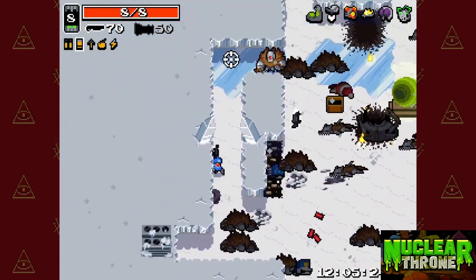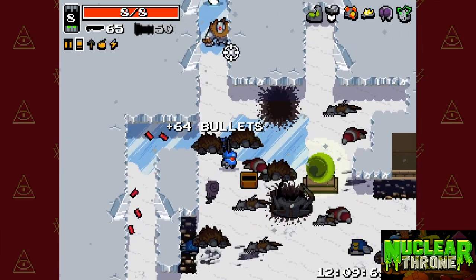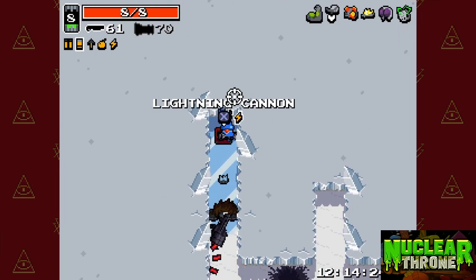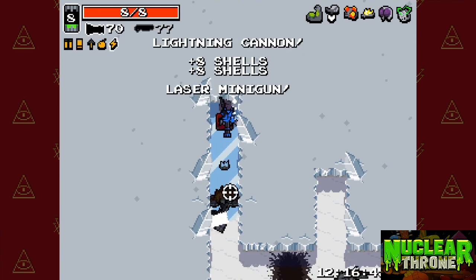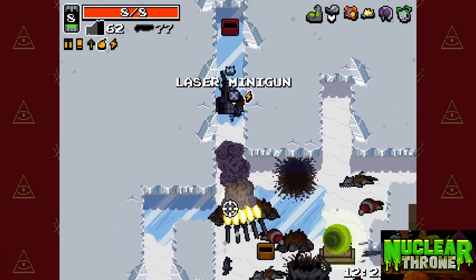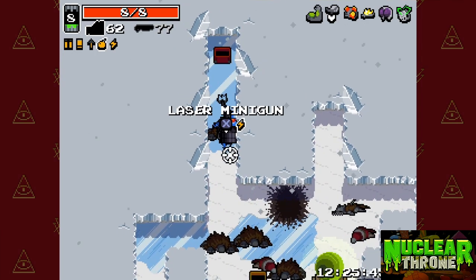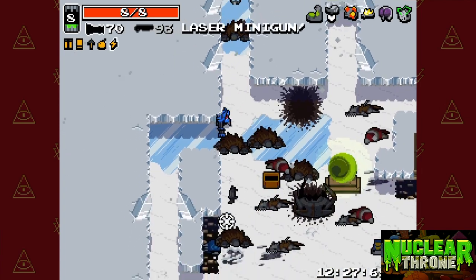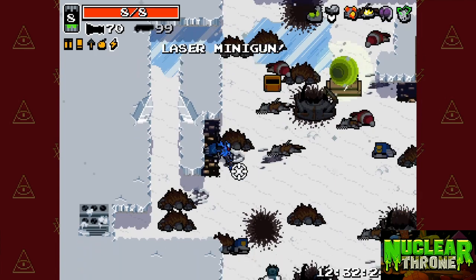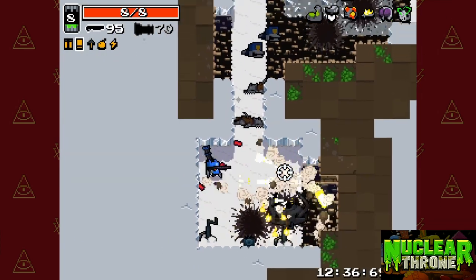Alright, portal's activated, so we have an arena-wide, whatchamacallit, plutonium hunger, which is pretty cool. Lightning cannon. No. Super bazooka. No. However, that was cool. Bouncer SMG. No. Yeah, I think this is the loadout I want to keep.